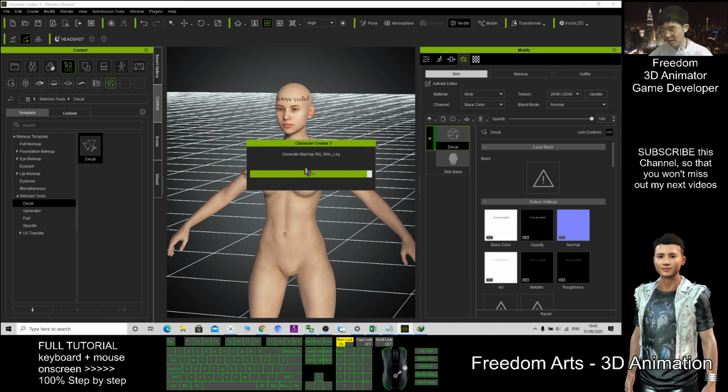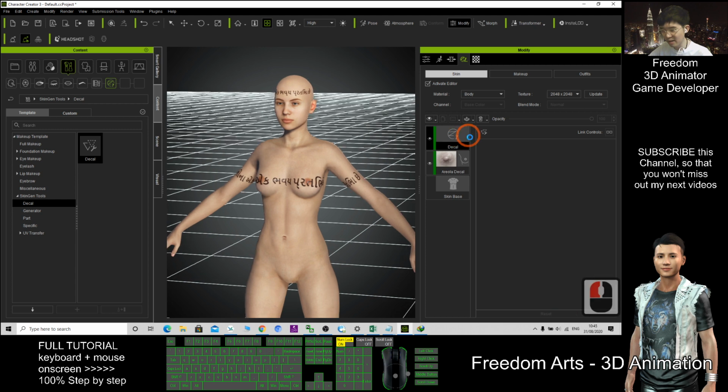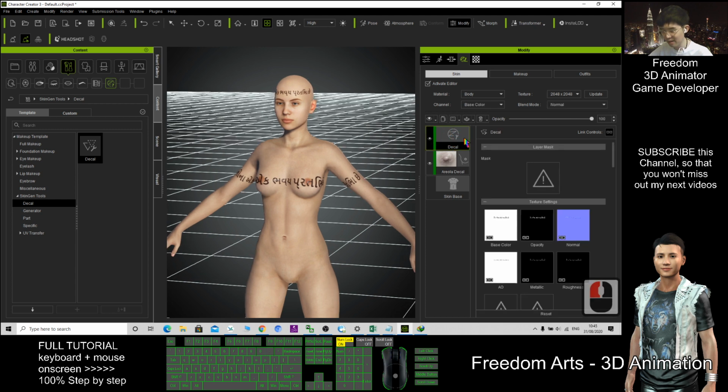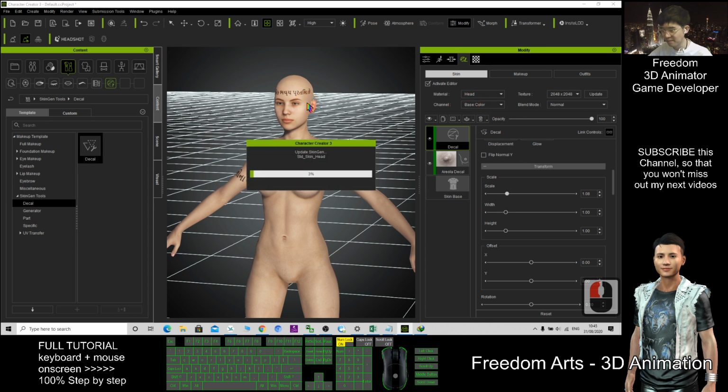It will load the body one. So now this is about the body, the decals. Click here, same. The scale only applies on the body. So just now is the head. You can adjust the arm and the leg as well.